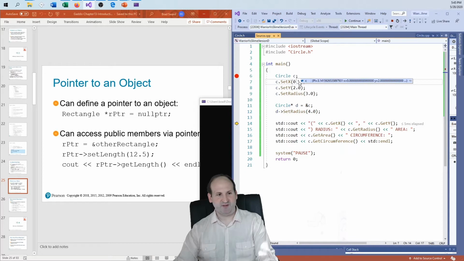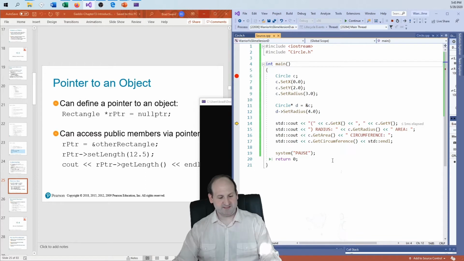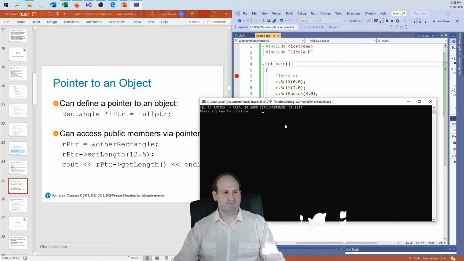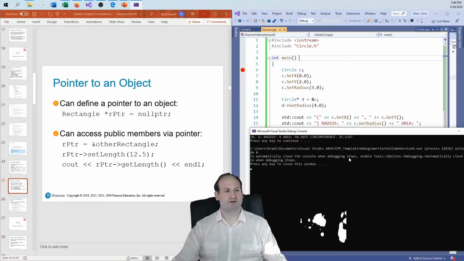I wish it would show me the memory location. But again, this is where the data is being stored, and this is just a pointer. At the end of the day, this is just 4 bytes of storage that tells me where a circle object is in memory. So even though I've changed it in C to 3, I've also changed C by using D indirectly, changing the radius to 4, changing all the math behind the scenes.